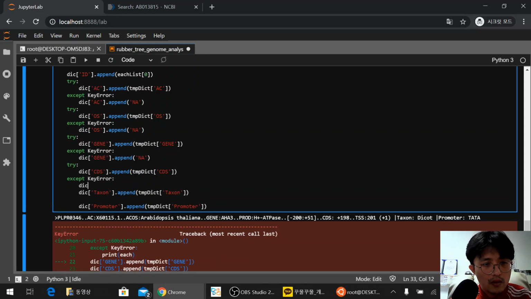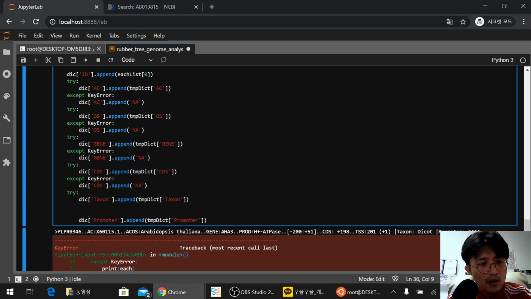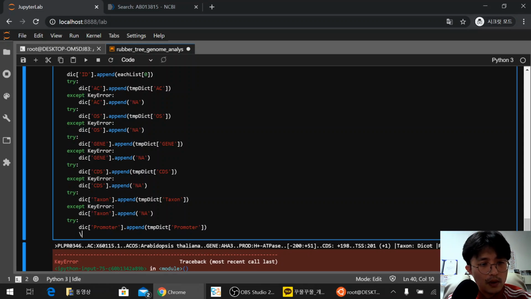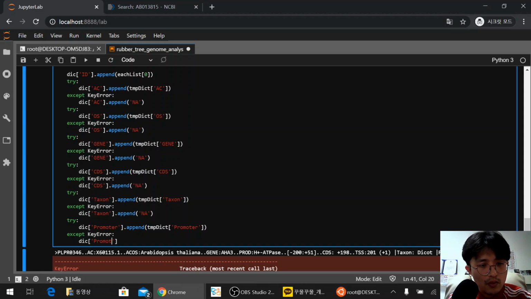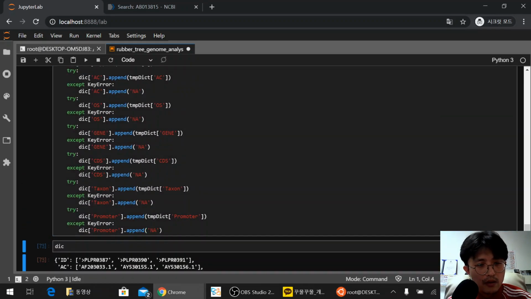And dictionary cds and this one, try, except key error. Dictionary taxon and none, try, except key error. Dictionary promoter and none.